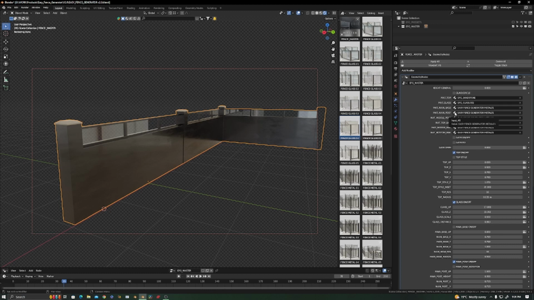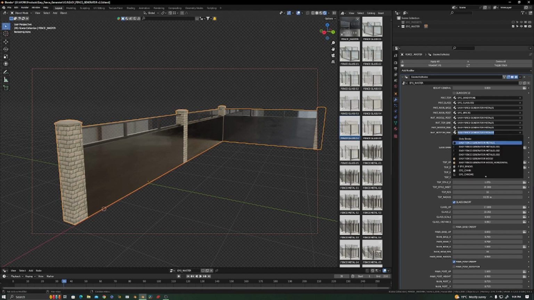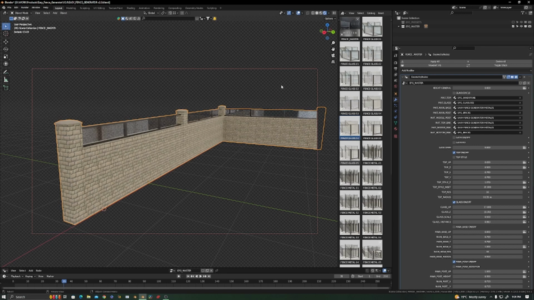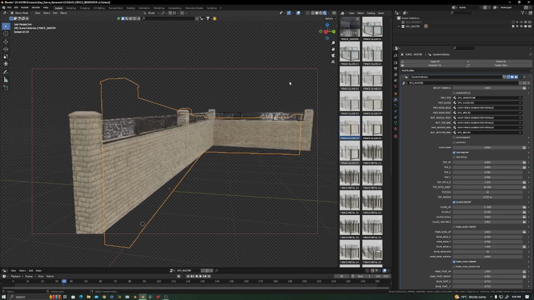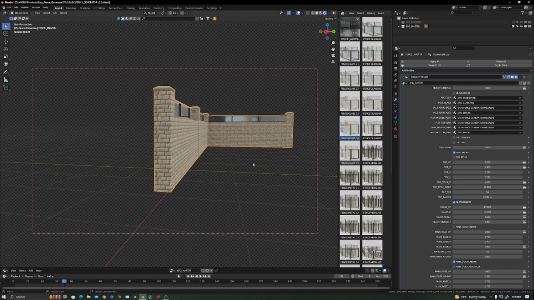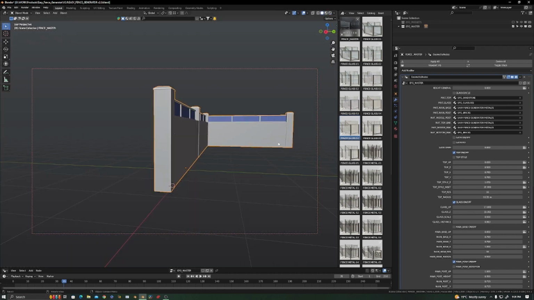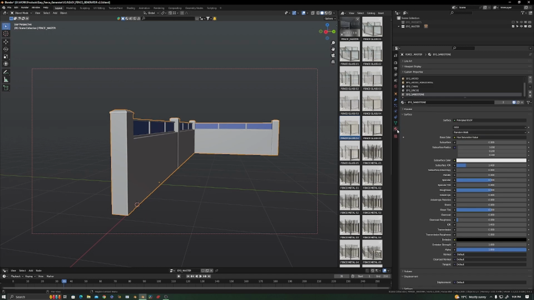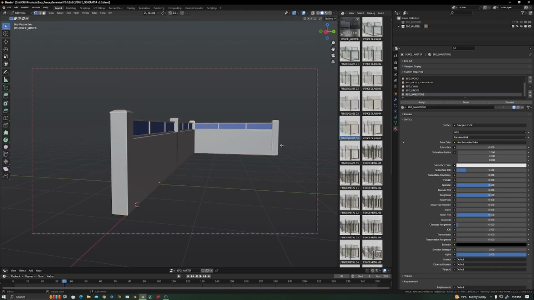So in this case, let's go for the main post, which is these ones here. Let's change it to bricks. Okay, let's make it bricks, and let's go for the bottom part, which is this one here, and make it bricks as well. So now you have something like this, and voila, a totally different fancy. And you can always go to your materials. This fancy generator has all the materials here, so you can change the pattern and everything, right? And add your own materials. It doesn't matter.